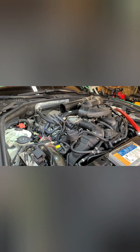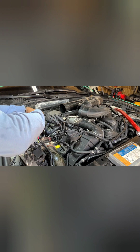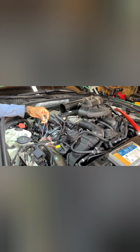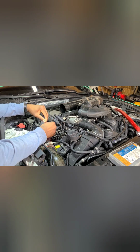Now, I initially was going to solder the wires, but like I said, I looked at a different video and he said you don't want to solder it because you get vibration in there and might mess up the solder down the road or whatever. Which may or may not be true, but I just decided to go ahead and follow his advice and just crimp the wires. They are crimped. Give it a little pull, a little tug. Make sure the wire don't come out, like it's crimped good.